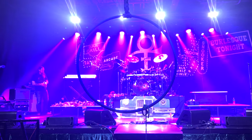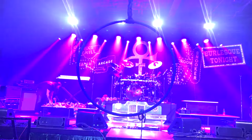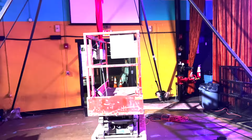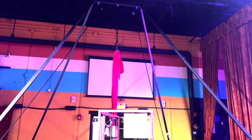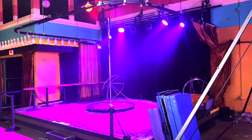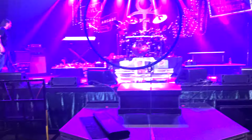The cool thing about it is it's very fluid. All of the stuff on this contraption, I'm hoping they'll get this damn scissor lift moved. This whole contraption here is an aerial rig, and there's going to be stuff going on through the entire show. So this is part of the show too? This stage over here is going to be part of the show too. We're running two stages and the floor tonight, so it's going to be pretty cool, pretty wicked. Well, I'm looking forward to it.